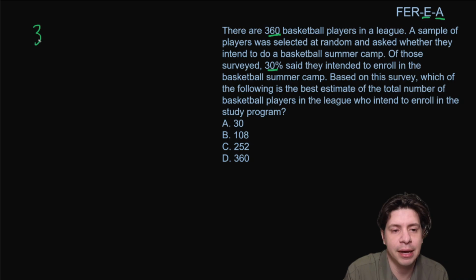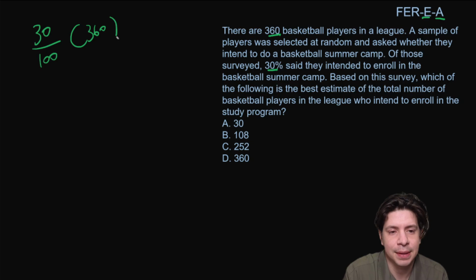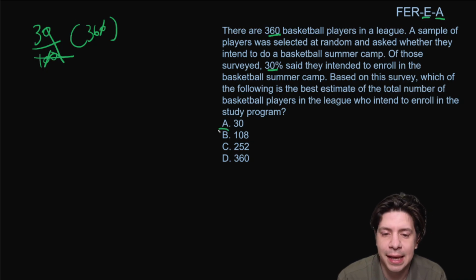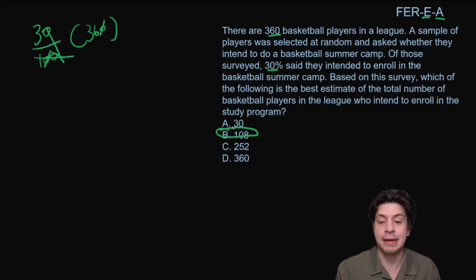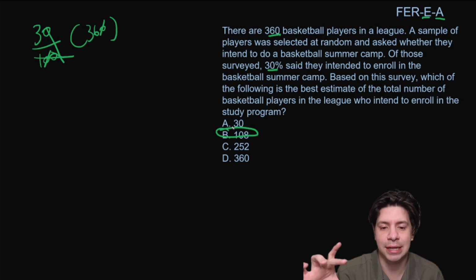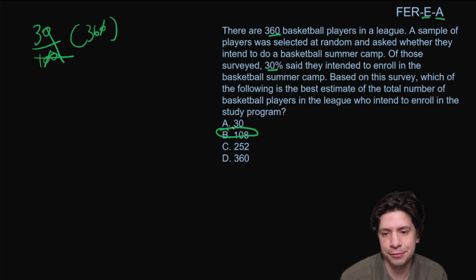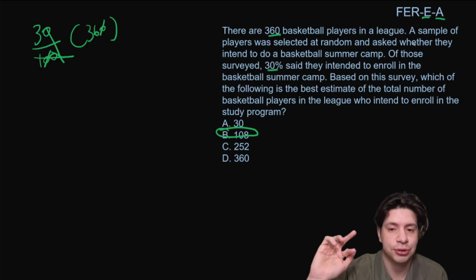So this one's not too bad. We just do 30 over 100, or you could do it as a decimal, times 360. And that's going to simplify to 3 over 10. We can take this out and take out another 0, so the bottom is totally out, so it's just 3 times 36, and that will be B, right? So this is taking a percentage and population size and using that to find a predicted value. So pretty straightforward. It's in the easy category. There's just two numbers. You use the two numbers, you multiply, and then you go from there.